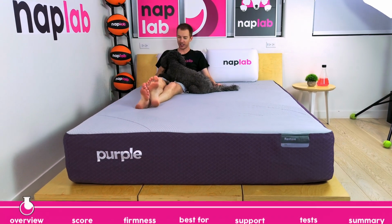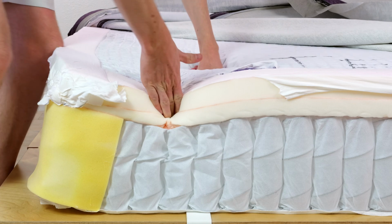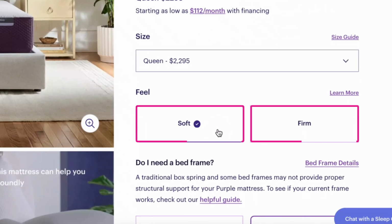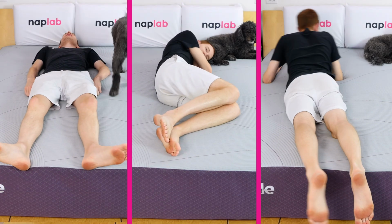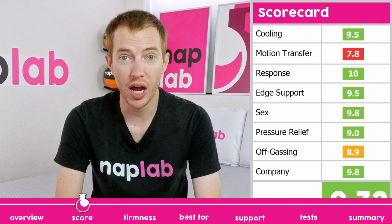The Purple Restore is an 11-inch specialty hybrid that combines support coils, a transitional polyfoam, and Purple's patented gel pad layer. It's available in 2 firmness options and is a good option for many types of sleepers. In our objective performance test, the Purple Restore mattress performed well in some categories and not so well in others.